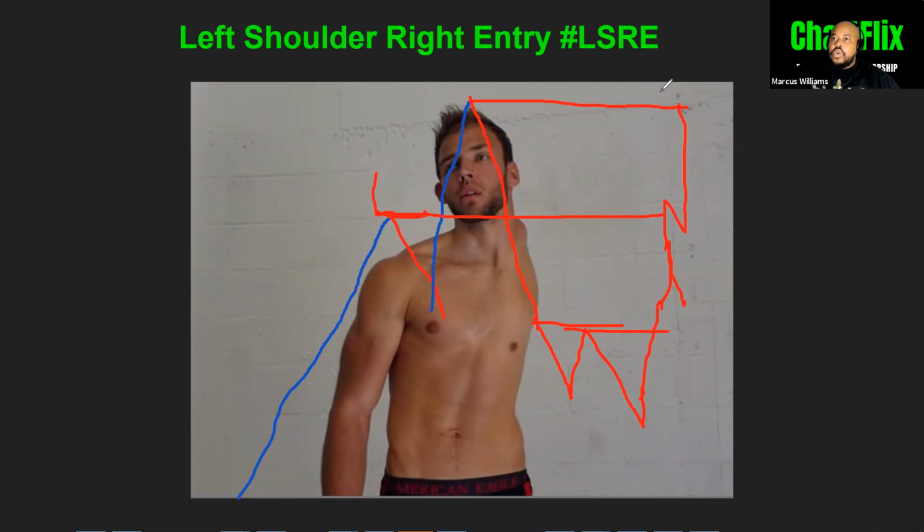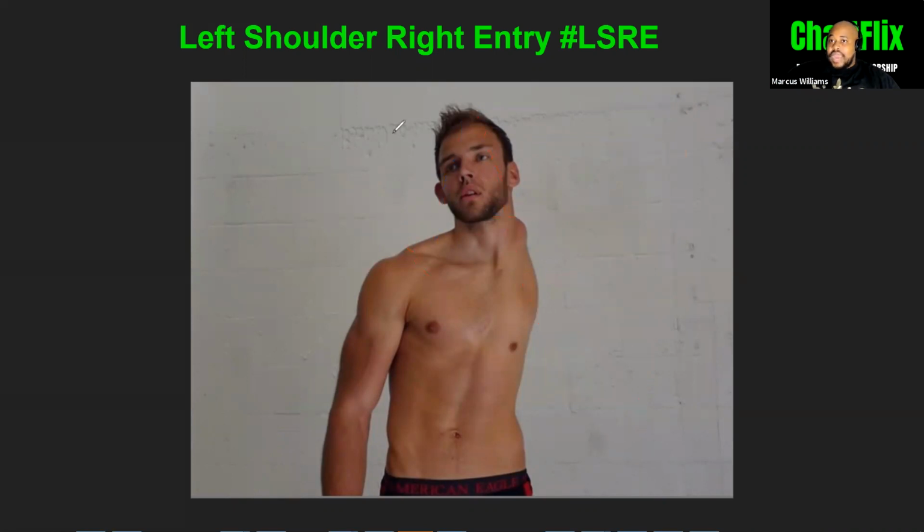This is the new left shoulder right entry. As it pertains to me, the left shoulder right entry is going to replace the head and shoulders pattern. I just believe that. The new way is you get your left shoulder, you get your correction. The moment the price breaks this left shoulder, I'm now going to place a sell stop, which is a pending order, just below that left shoulder, because more times than not, when that price comes back to that level, guess what it does? It goes straight down, strong.